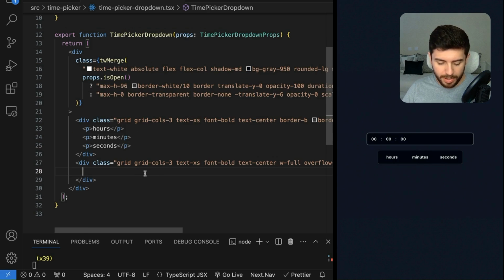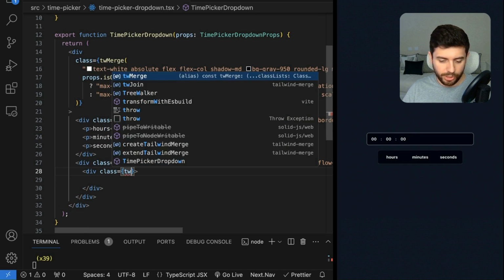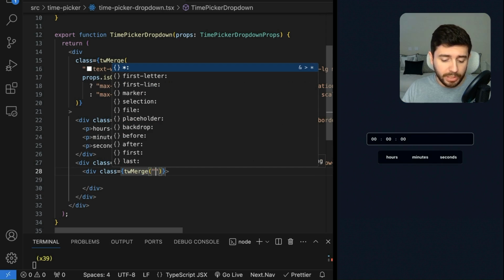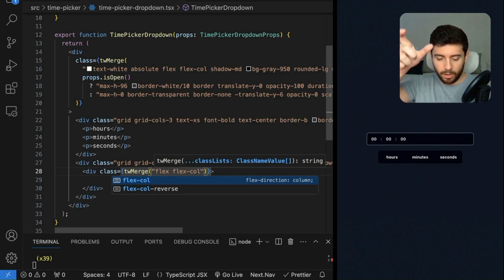So the first wrapper is going to be the one for the hours. So let's go ahead and create it. And it's going to have a dynamic class. So again, Tailwind merge. For now, we are not going to deal with the dynamic class. So we are just going to set the main class, which is going to be a flex col, so we get all of the numbers on a column orientation.